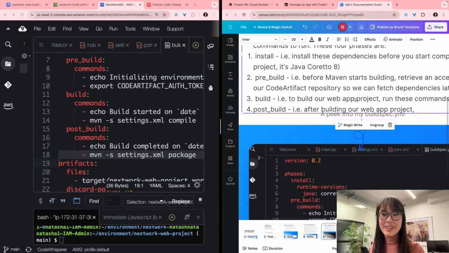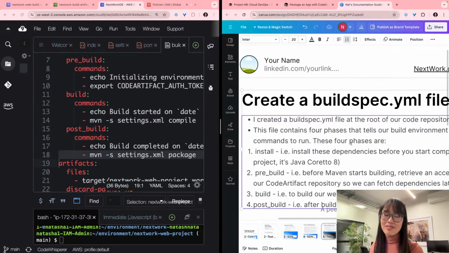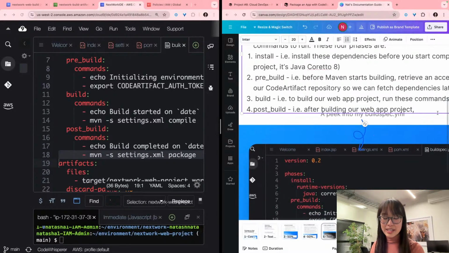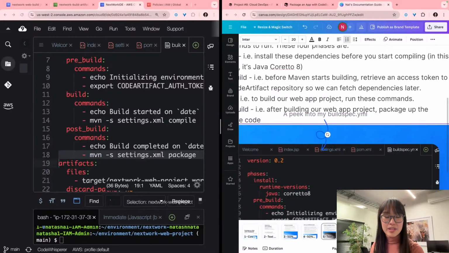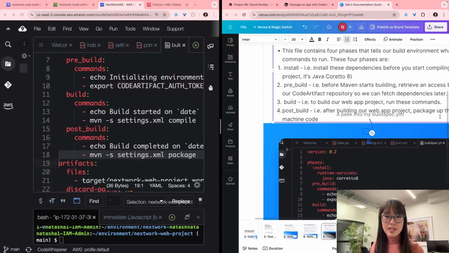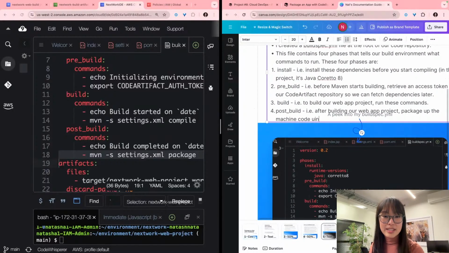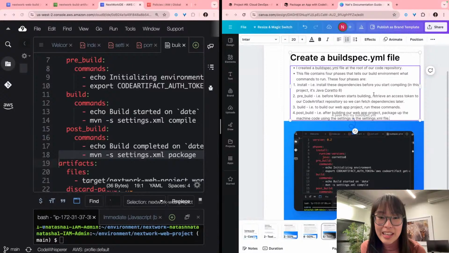Package it up. So after building our web app project, package up the machine code using the settings in the settings.xml file. Done. Okay, I'm very happy with this.